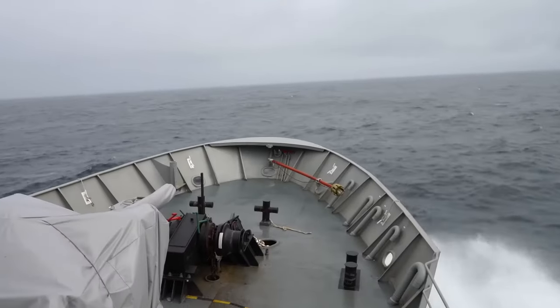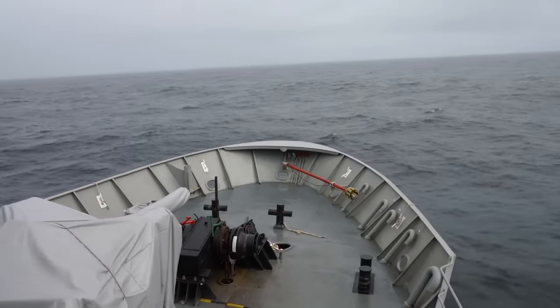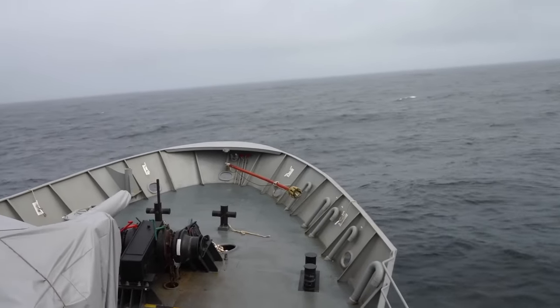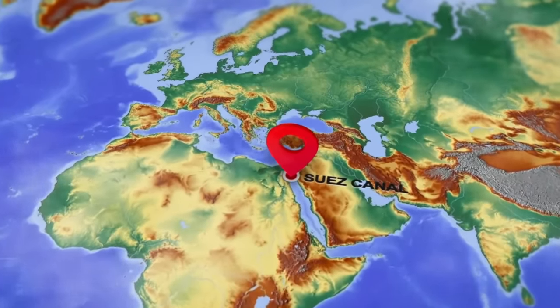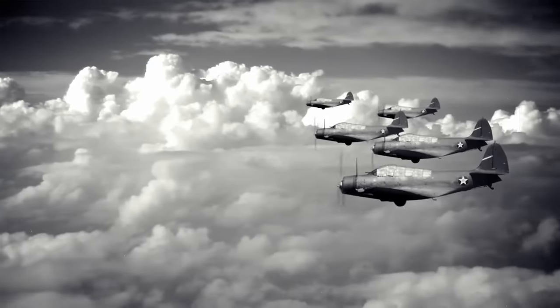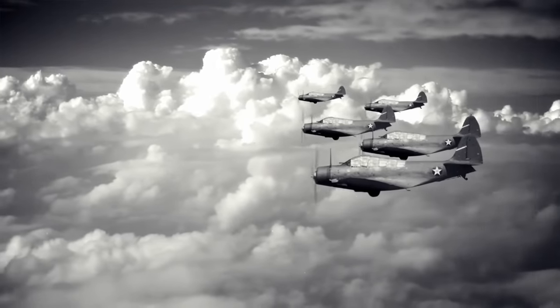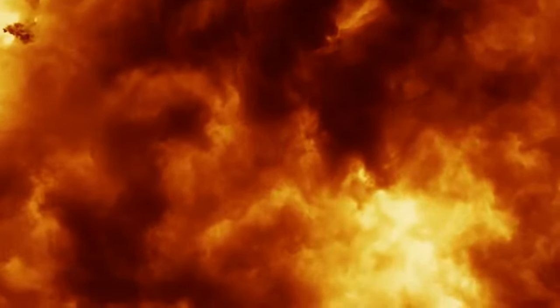In 1941, she embarked on her final voyage from Glasgow, Scotland, to Alexandria, Egypt, filled with motorcycles, trucks, guns, ammo, radio equipment, aircraft parts, and two locomotives. When the Thistlegorm reached the Suez Canal, there was an accident blocking the passage. With few other options, the captain docked the vessel off the Egyptian coast. Suspecting that the Allies were trying to enter Egypt, the Nazis dispatched a pair of bombers to find and destroy the ship. Two bombs struck the Thistlegorm, causing some of the ammunition on board to explode. Nine people died in the attack.